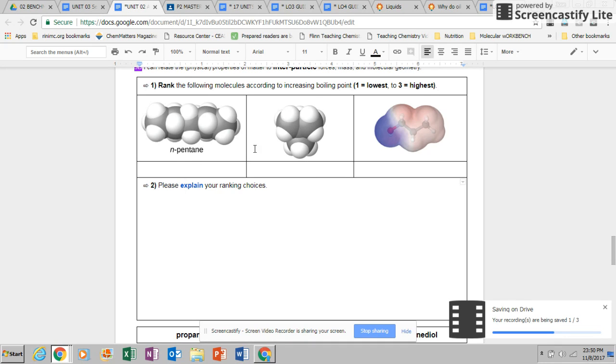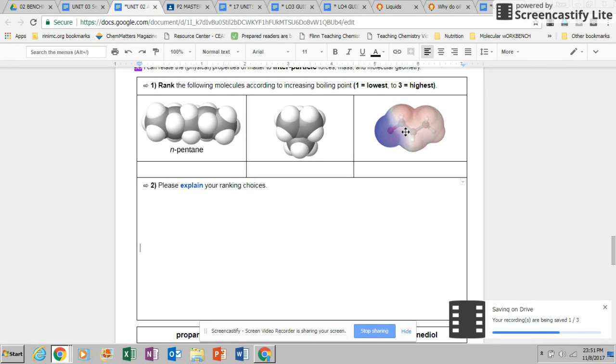And now we just explain why this is 1, or lowest boiling point. And then we have these two other options. This molecule looks much bigger than this one, and it's flat, which is attractive. We know that things that are flat tend to stick very well to each other. However, this is number 2, or would have the second highest boiling point and not the highest, because it doesn't have any permanent charge. We know that magnets stick to each other because they have positive and negative charge.